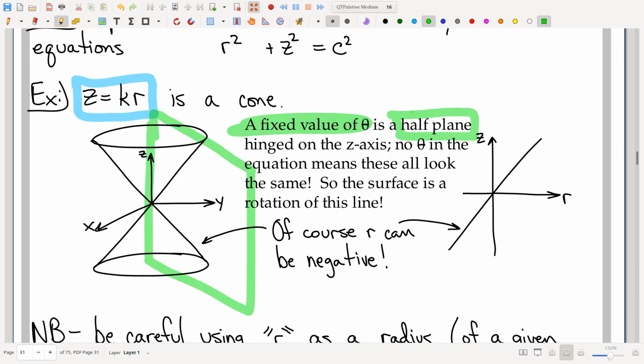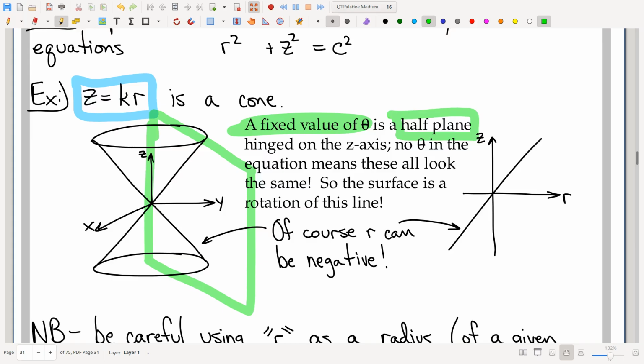Technically, it's not just a half plane. Of course, with that value of theta you can have negative r's, so it does go over to the other side, but I like to think of it as kind of a half plane, because points on the other side you would probably be thinking of in terms of a different value of theta. Not that you would have to, but anyway. I'm going to be sloppy for convenience on this point, so don't overinterpret my sloppy use of the term half plane. Okay, so whenever you fix a value of theta, what you're doing is you're looking at a half plane cross section of your surface, whatever the surface might happen to be.